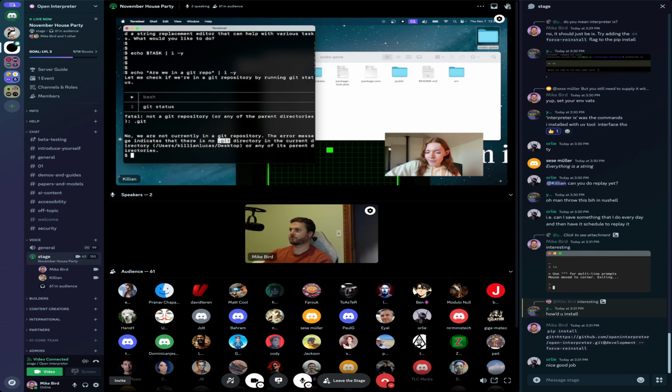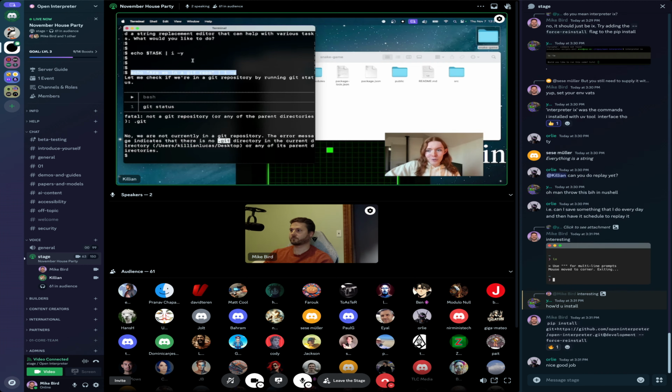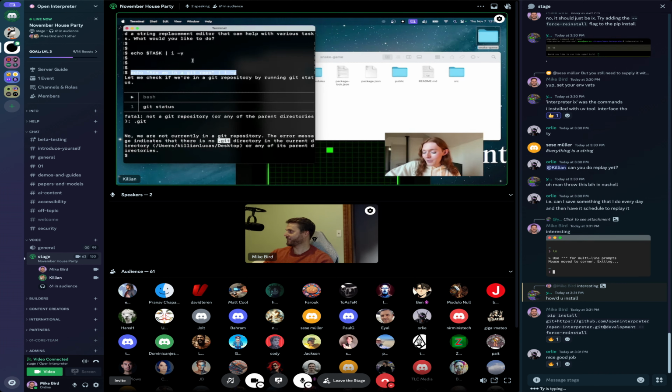Now, this was built because of this very cool idea that Mike had, and there are versions of this in the tool use pip package too that I'm super inspired by. So if you have not checked out tool use by Ty and Mike, you definitely should. They're putting out things like this.